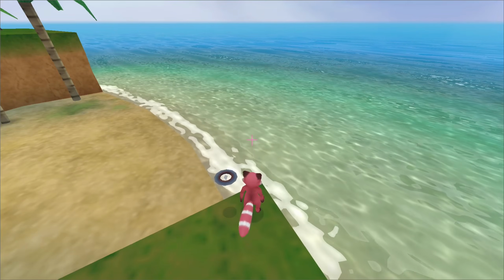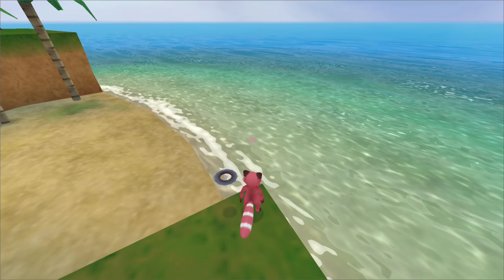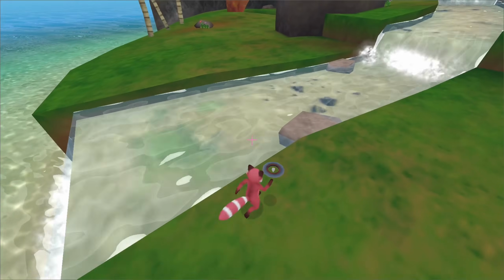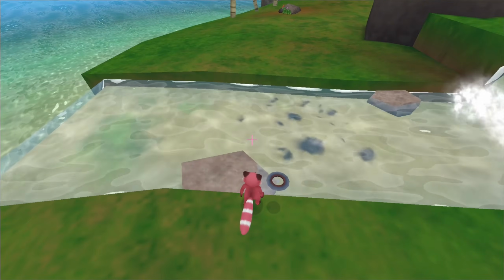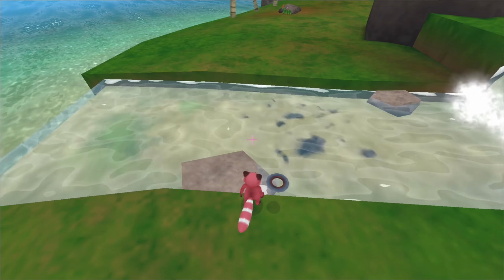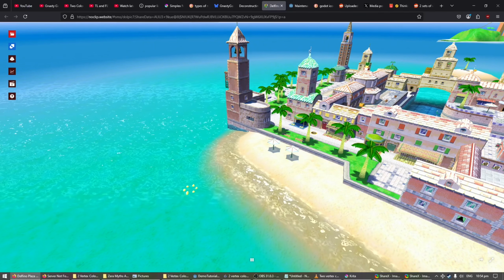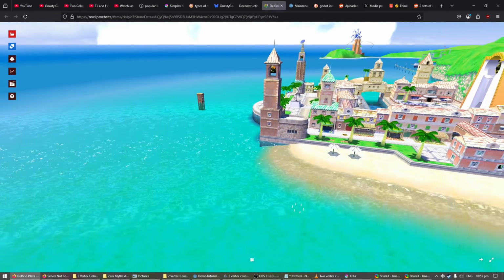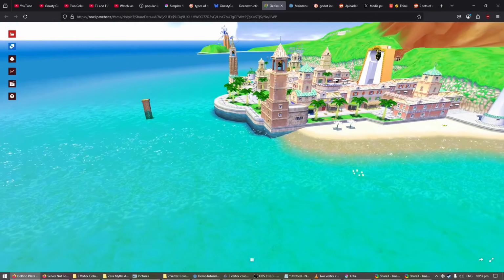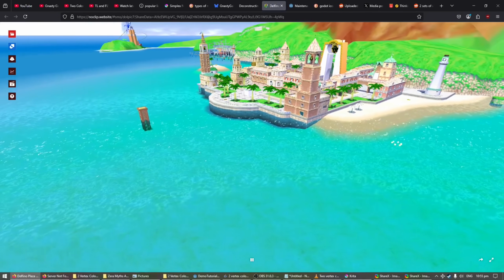In today's tutorial, I'm going to show you how to make this ocean water shader. I used a similar shader for this stream here, so you can use it for almost any body of water. The shader is based on the water from Super Mario Sunshine. Of course, my implementation is different, and I'm going to show you how to do that today in Godot.